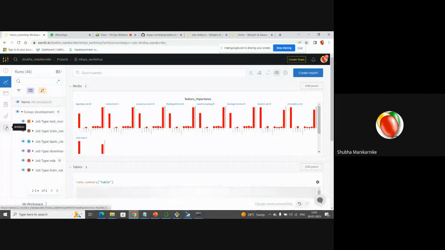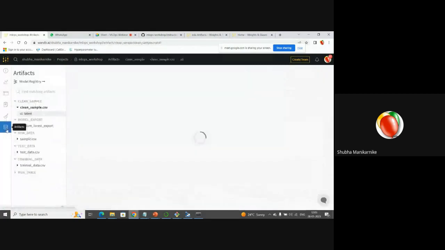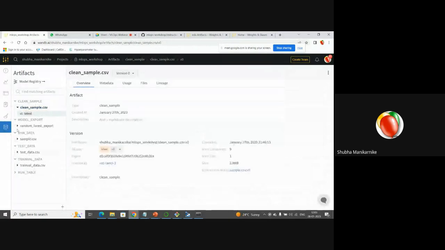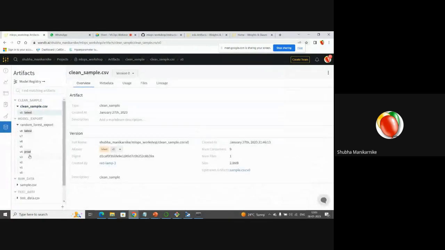You can go to your artifacts, and you can see that all of your artifacts are there over here. I did a lot of hyperparameter tuning, so I generated 8 models over here. So 8 models are stored over here.